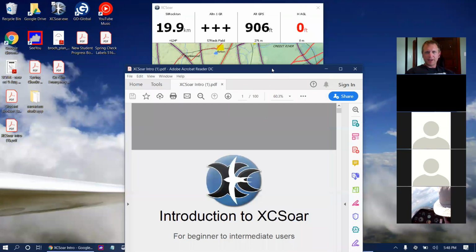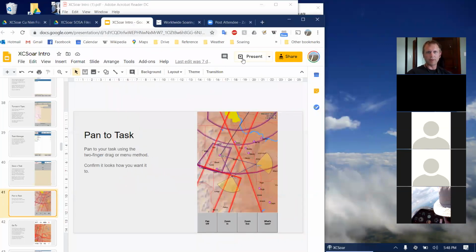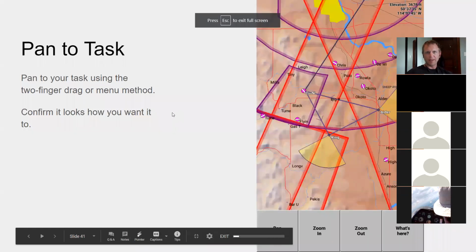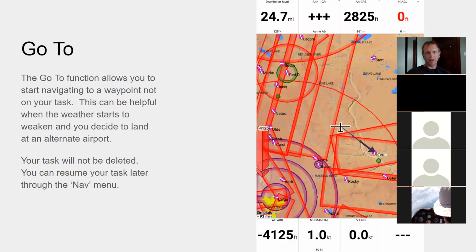All right. So yeah, we'll pan the task, make sure that it's set up properly. And the next one we're going to try is the go-to function. One of the nice things about using the go-to function is that your task will still be in the background ready to go.